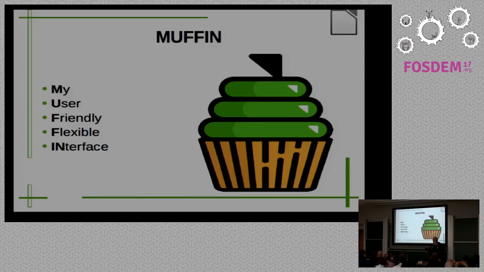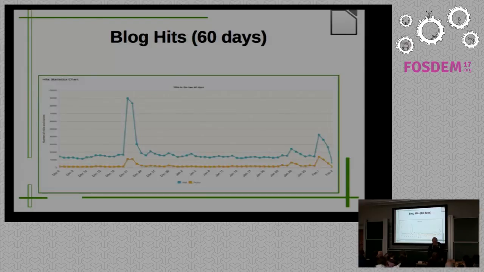And I think that the next slide shows the hits on our blog after the announcement. It was amazing. So these are the hits after the announcement of the user interface. And these are the hits after the announcement of the 5.3. So you see, and this is why I think it's important, people may think that announcing the user interface may be a minor thing. It was not minor at all. 80,000 page views in one day. Well, usually we are around 15,000, so it was four or five times as many.